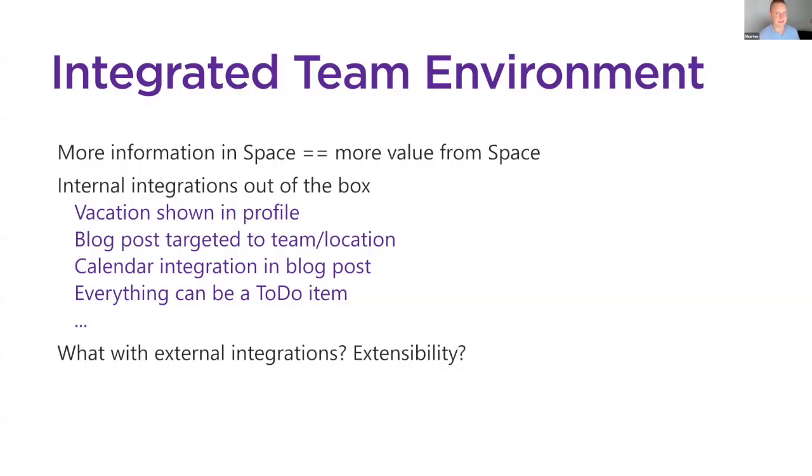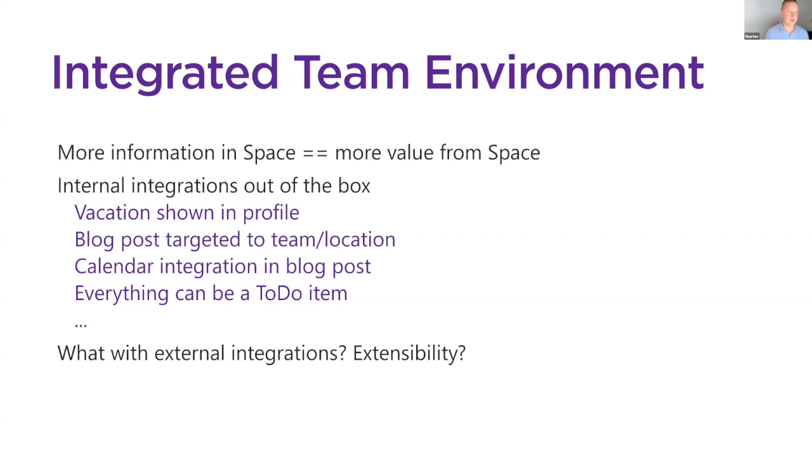So you've seen that in that integrated team environment, there's a lot of information. And the more information you actually put into Space, the more value you will get out of it. To give you an example, there's a number of integrations between all of the parts of Space out of the box. So you'll see people who are on vacation, which is kind of nice if you want to do a code review and you want to find someone to look at your code. You can actually see that that person is maybe on vacation for 2 weeks and pick someone else in the company to look at whatever you have.